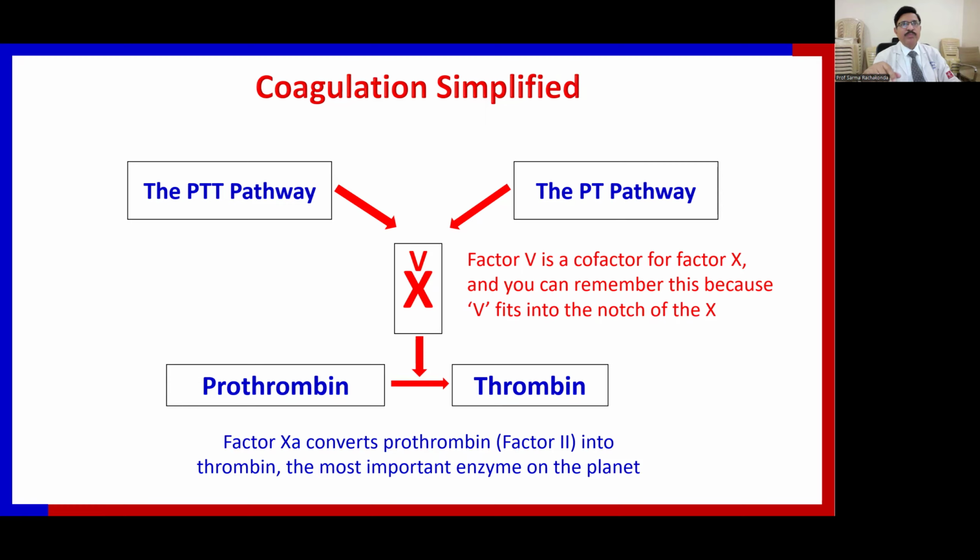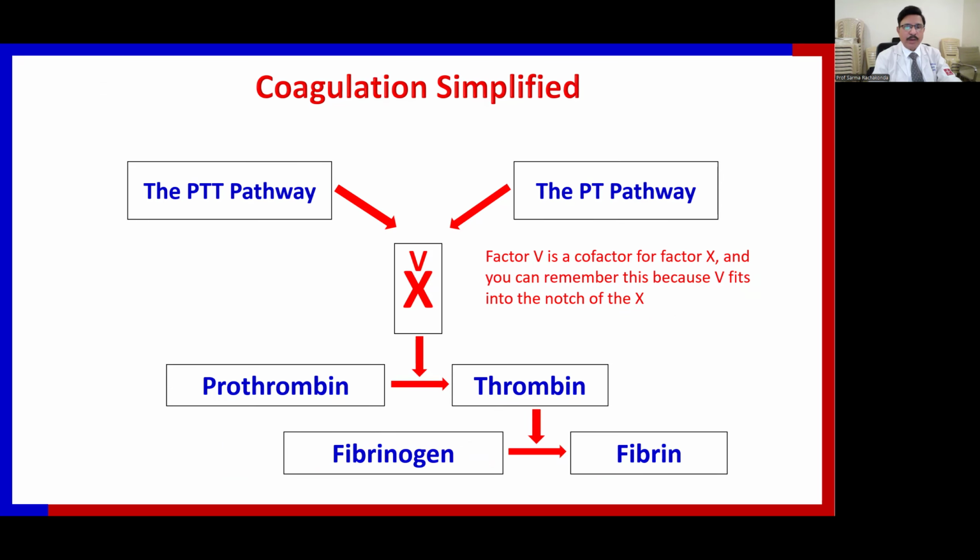Now, is that all? Then there's nothing else? 5, 10, thrombin, prothrombin, fibrinogen is added. No. Even if the factor 5 is there and X has to become XA, several other cascades are required on the left side as well as the right side. Now that's the next step. Thrombin acts on the fibrinogen to become fibrin.